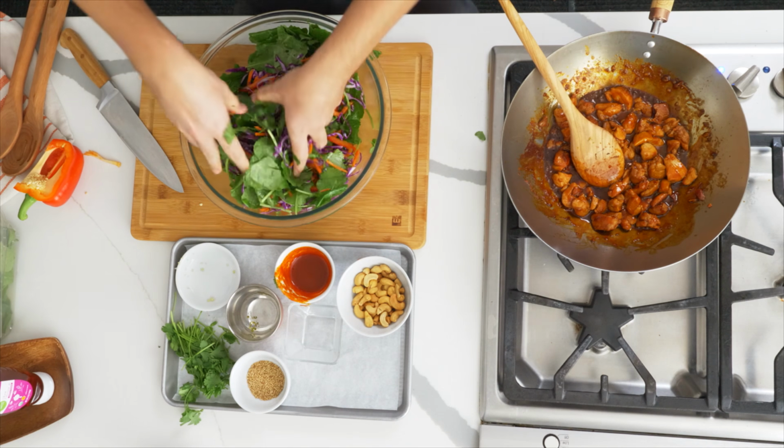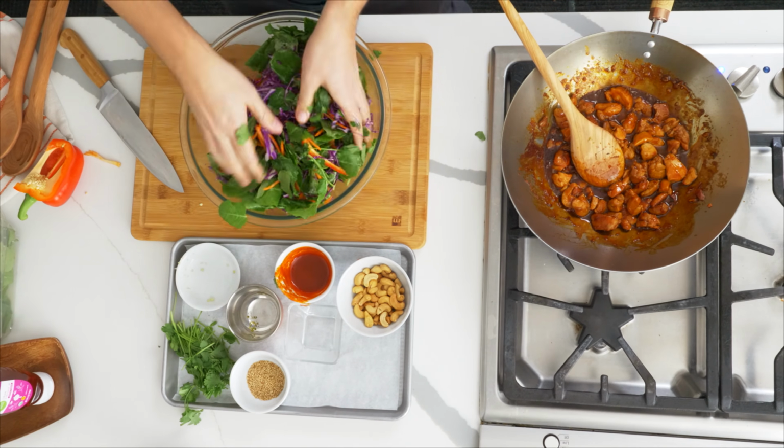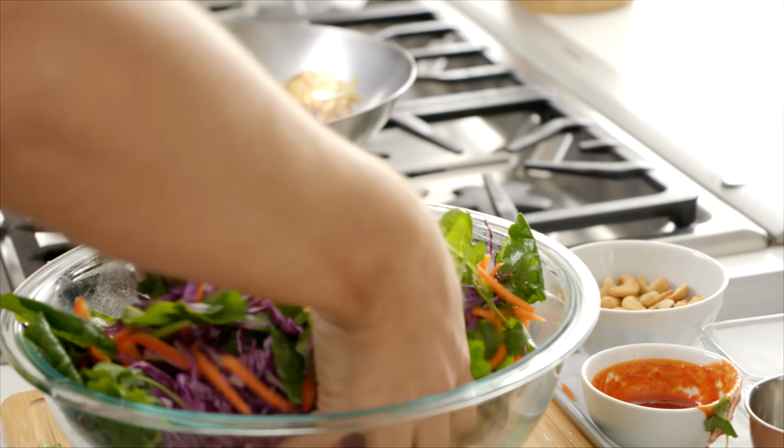And then we're gonna add that chicken right on top while it's steaming hot. And it is the kind of salad that you wanna eat straight away because it will tend to wilt down that baby kale. But if you wanted to meal prep this, the chicken can be made separate and the salad can be made separate. And then when it comes to serving dinner, you just combine the whole thing hot.